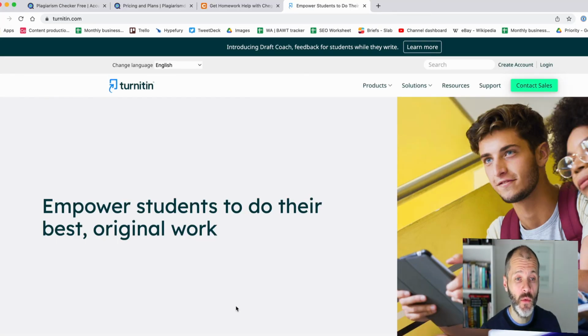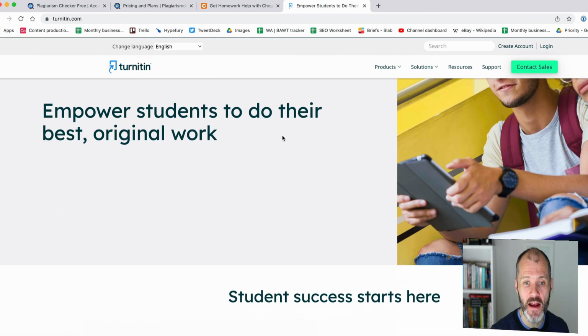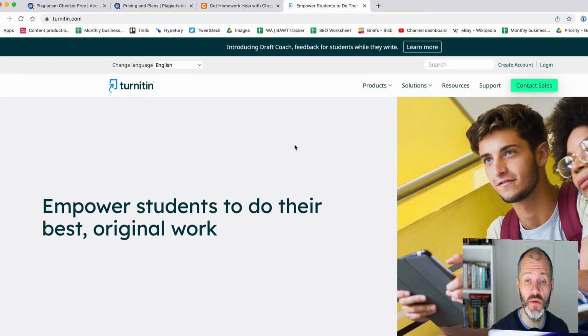By now you may be wondering, what about Turnitin? Yes, Turnitin is great. It's probably the most well-known plagiarism checker out there. In fact, when I was in college, I used Turnitin as a plagiarism checker to check my thesis before submitting it. And it's one that I get emails about all the time. Unfortunately, I couldn't feature Turnitin in this review, and I'm not able to review it in more detail because it's only available if you're in an academic institution. There's no real way for everyday freelance writers to get access to Turnitin.